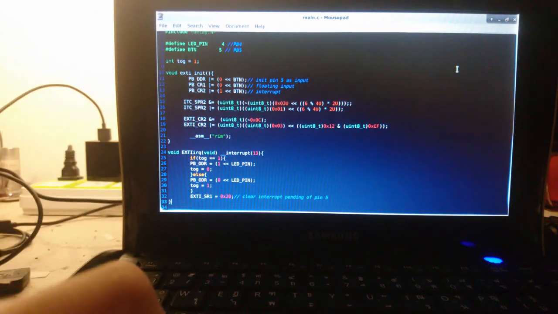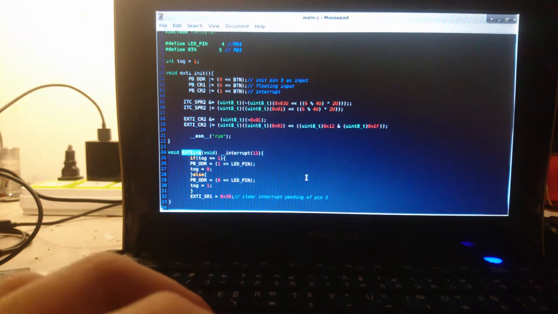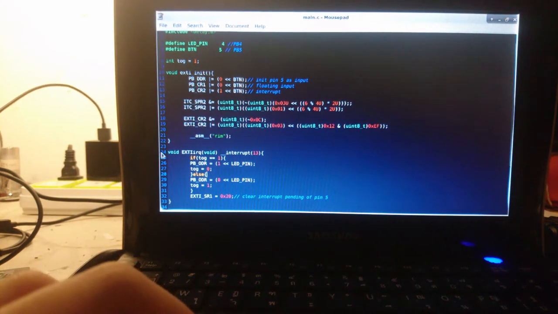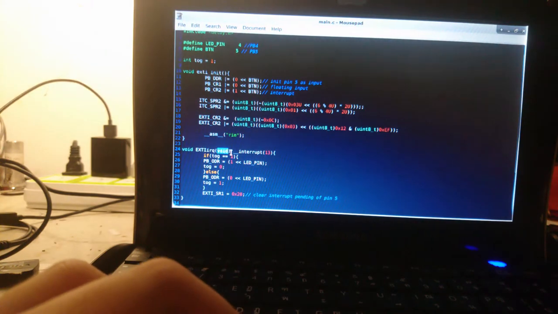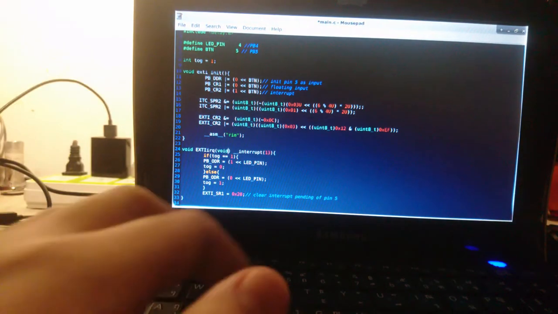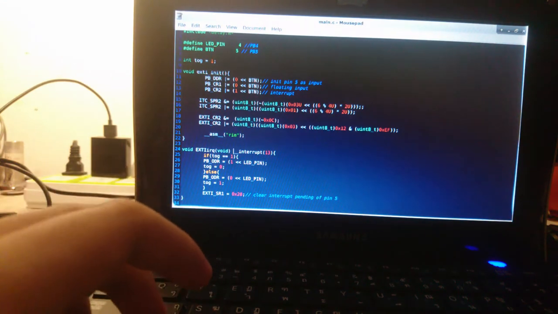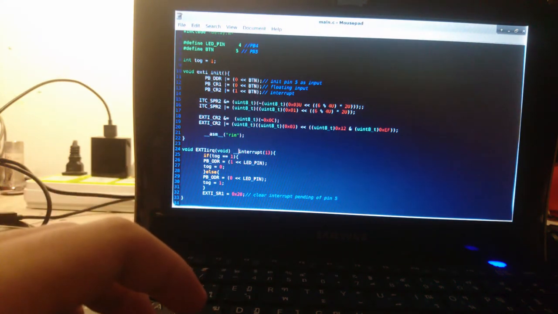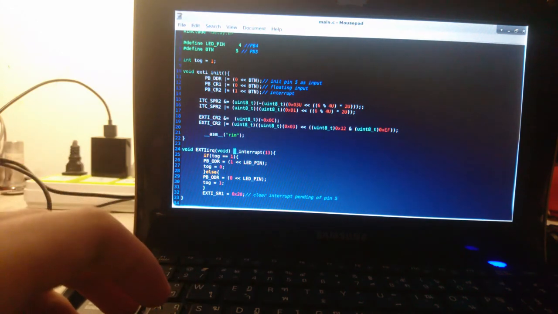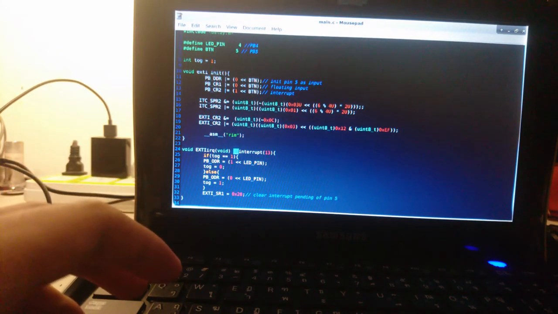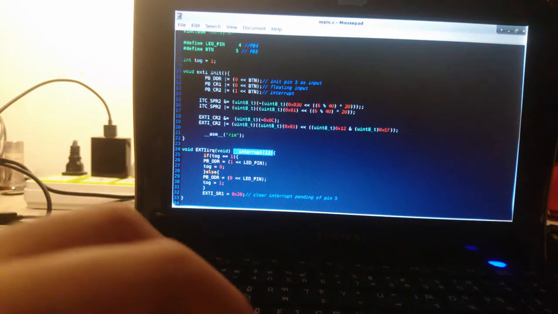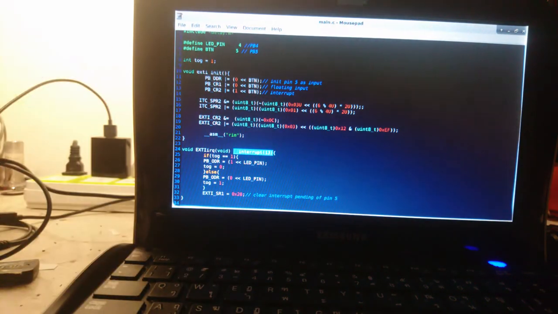And if you have interrupt, you will need an interrupt handler. So I write this one, the xtireq interrupt handler. Be careful when writing the interrupt function, because you need to have void and void. It can be only void, you don't require this void, but I just know that it makes some difference. After this bracket, you need this underline. I'm not familiar with the English name of this type of character. You go with this and the word interrupt. Inside the bracket is the interrupt vector number that you can look up in the interrupt vector table in the datasheet.